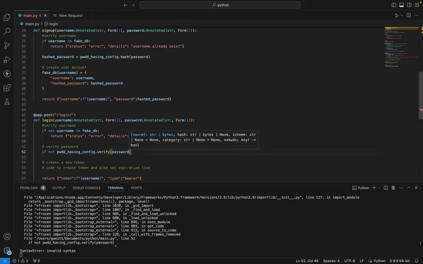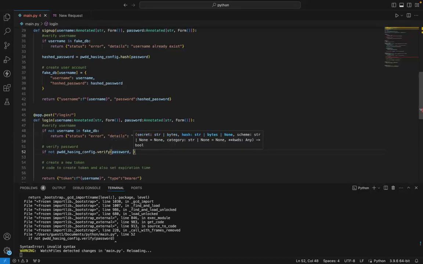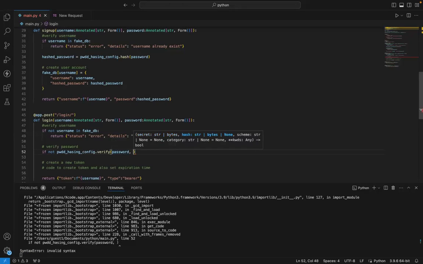The verify takes two strings. First is the plain text, and the second one is the hashed text. The plain text is the password that you're typing in order to get logged in, while the second argument is the hash one, which at the moment we assume is what is being saved in the database.